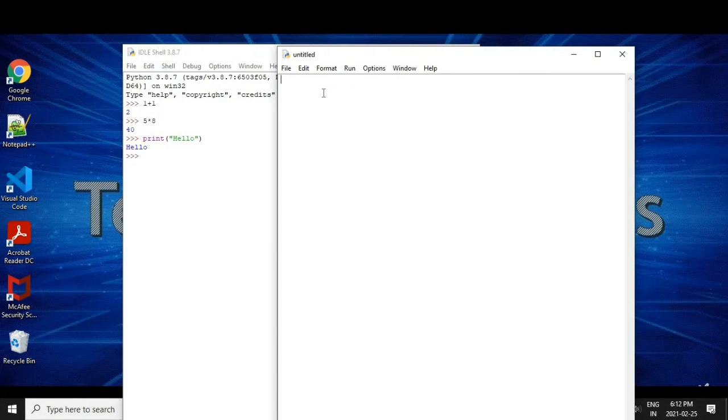So we will type some statements in our Python file. Let's copy paste it.